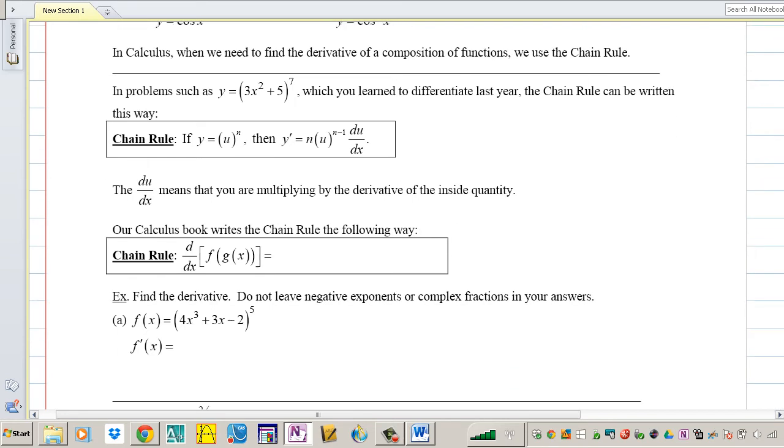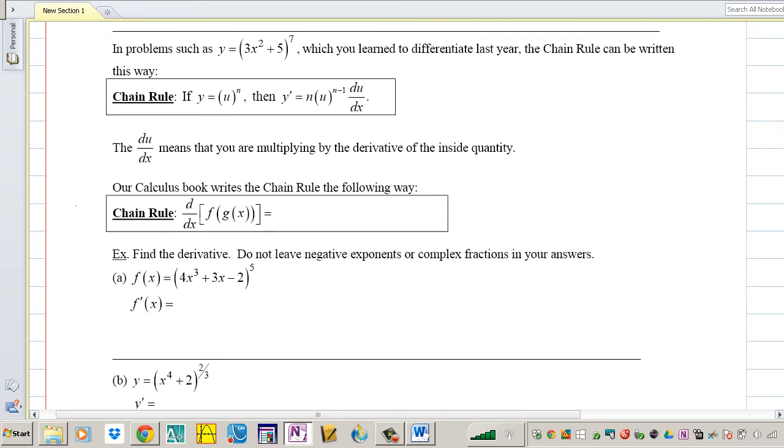So let's skip down all the way to the chain rule, this part right here. I'm going to give you guys the general rule for the chain rule. The chain rule says that whenever you have a function within another function and you want to take the derivative of the functions, then the chain rule goes as follows. The chain rule says it's f prime of g of x times g prime of x. That is the chain rule.